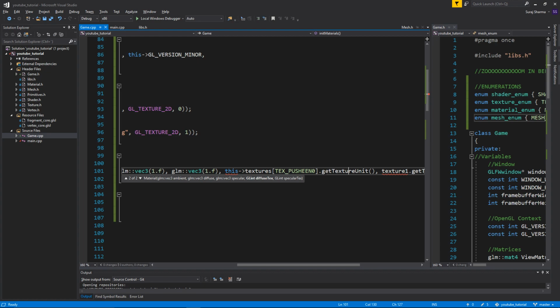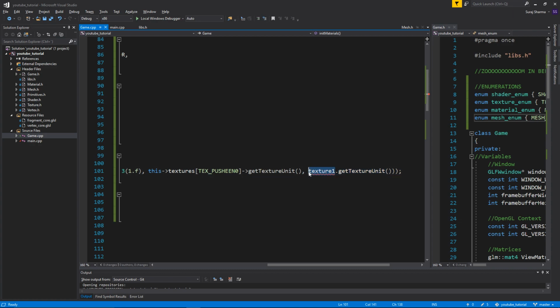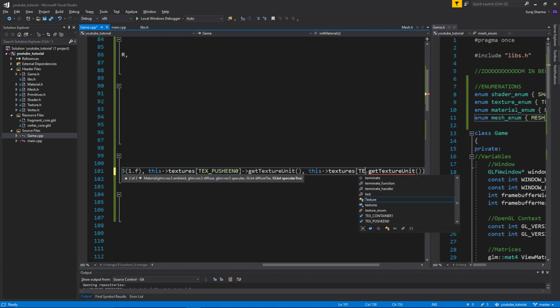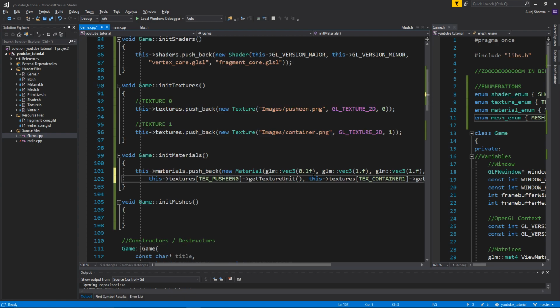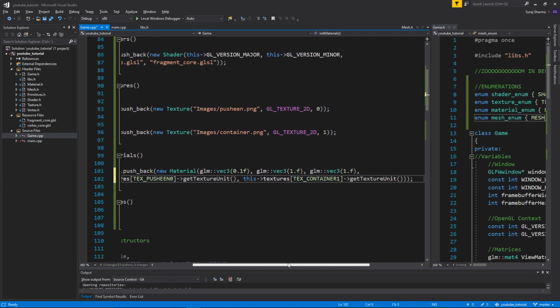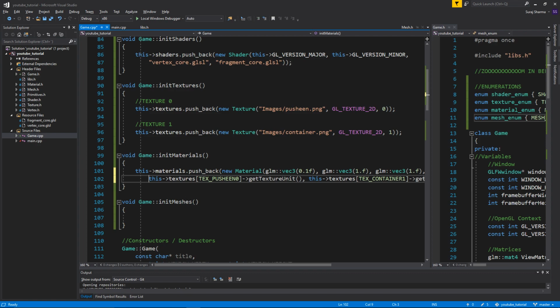Let's see, since it's a pointer, we need a pointer arrow here, and then this one as well, this textures text container 1, so we kind of see what's going on, right? And I'll fix this later so it doesn't look this bad, and it'll be a lot more clear once we get this working.